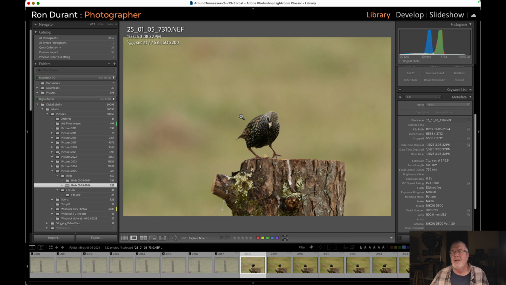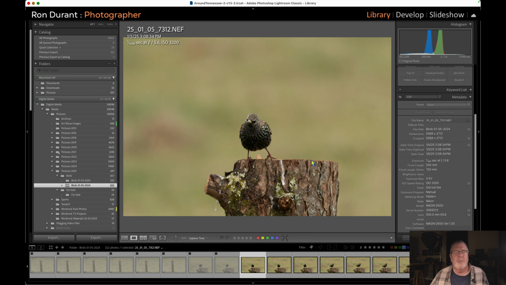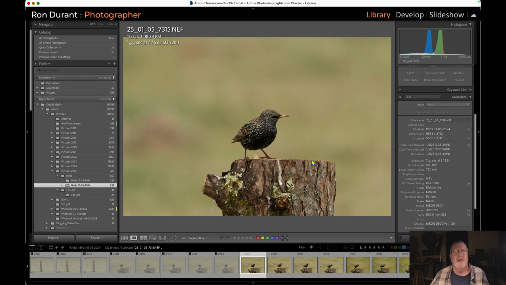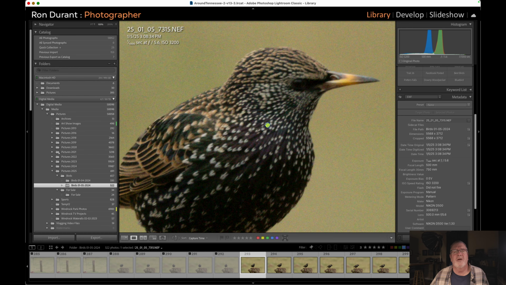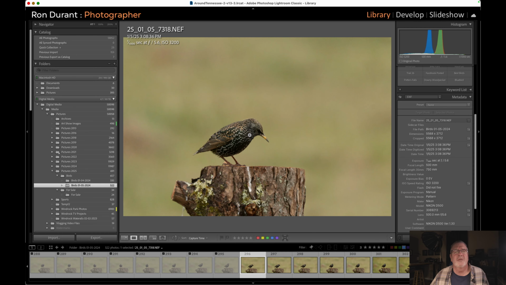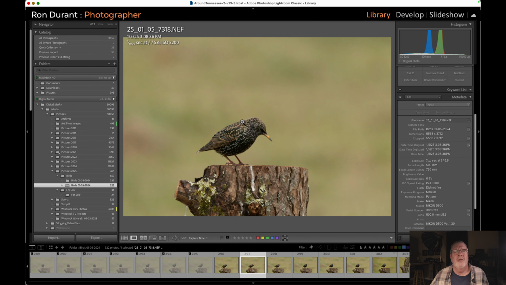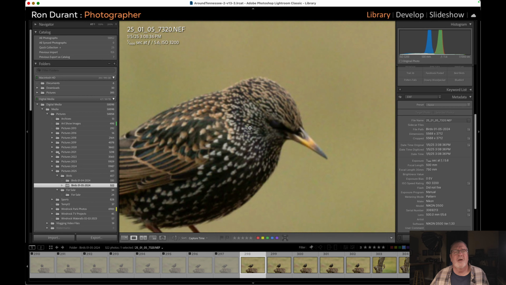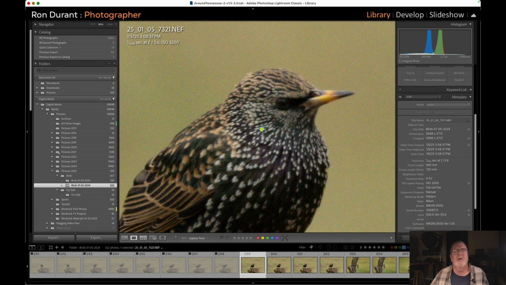Now we're back on the D500 using the 500 PF. European starling come in. They're just a bunch of bullies. They come in here and just get on the feeders, and they run the other birds off. They're like pack hunters. They come in here 10 or 15 at a time.